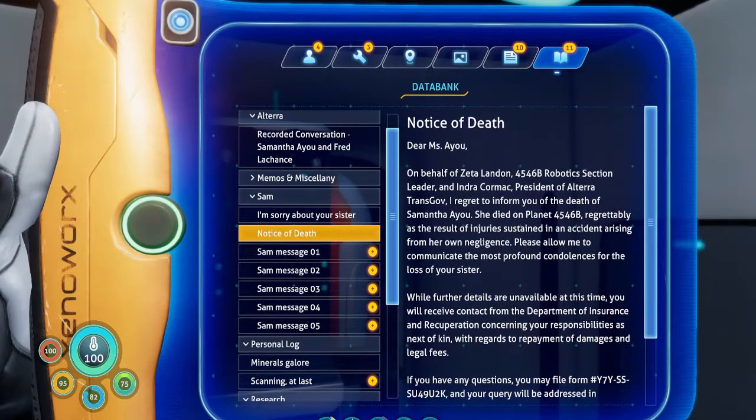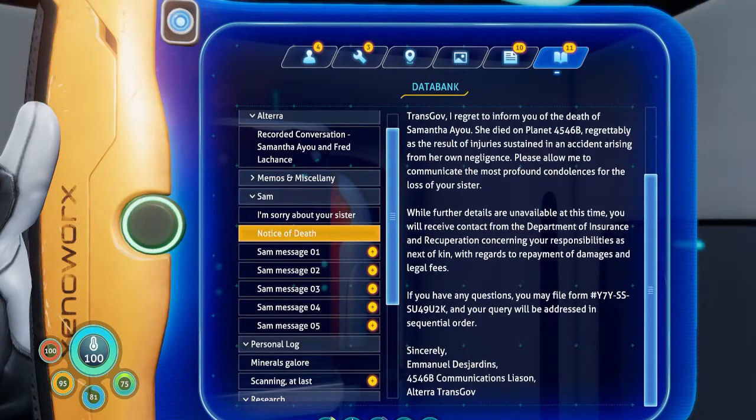Notice of death. Dear Miss Ayu, on behalf of Zeta Landon, 4546B, Robotics Section Leader, and Indra Cormack, President of Altera Transgov, I regret to inform you of the death of Samantha Ayu. She died on planet 4546B, regrettably as a result of injuries sustained in an accident arising of her own negligence. Please allow me to communicate the most profound condolences for the loss of your sister. While further details are unavailable at this time, you will receive a contract from the Department of Insurance and Recuperation concerning your responsibilities as next of kin with regards to repayment of damages and legal fees. If you have any questions, you may file form hashtag Y7Y-SS-SU49U2K and your query will be addressed in sequential order. Sincerely, Emmanuel Desjardins, 4546B Communications Liaison, Altera Transgov.